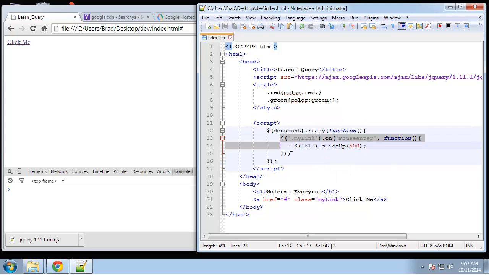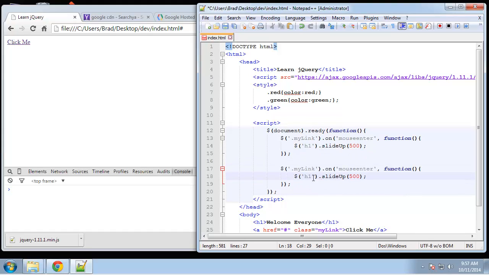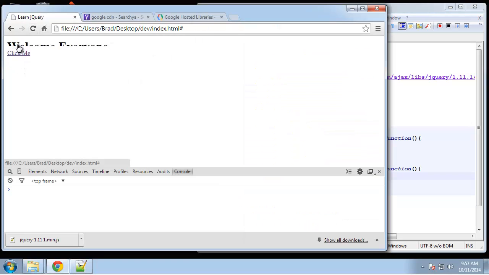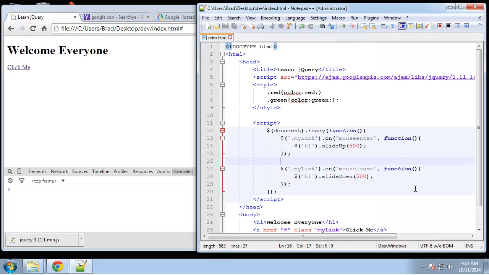So we can actually set that. Okay, so if we say mouse leave, and we'll say slide down. Okay, so we slide in, it goes up, slide out, it goes down, and it's a little quirky because the link is just so small, but basically you get the point.